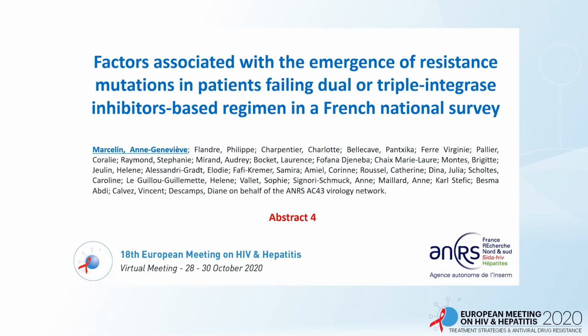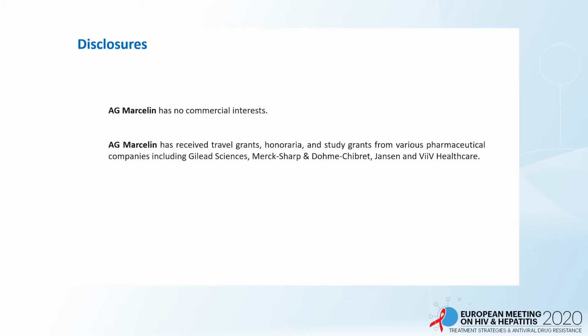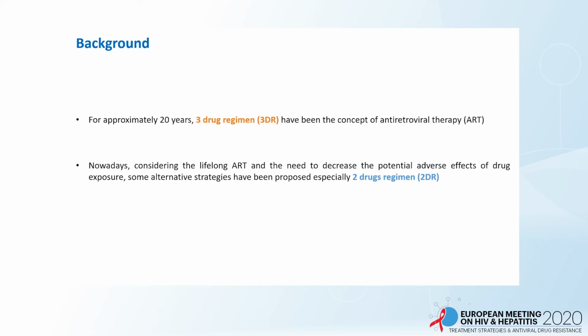Hello, I am pleased to present you our study on factors associated with the emergence of resistance mutations in patients failing dual or triple integrase inhibitor-based regimen in a French national survey. This study was conducted on behalf of the INRS Virology network. Here are my disclosures. For approximately 20 years, 3-drug regimens have been the concept of antiretroviral therapy.